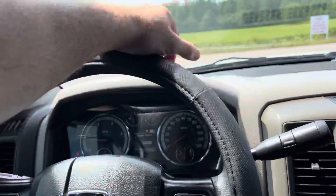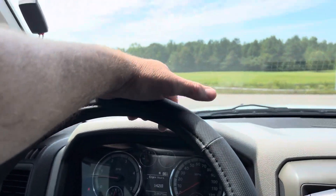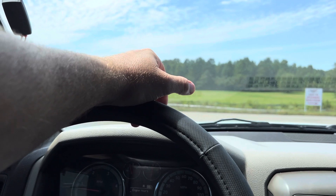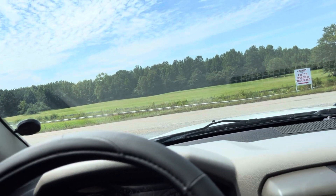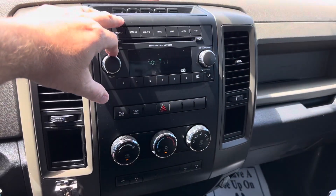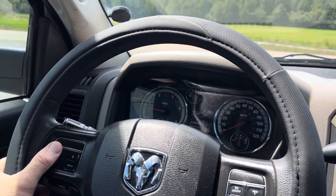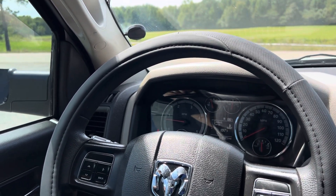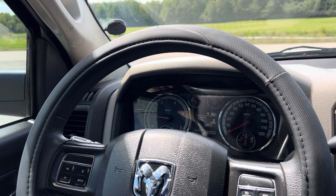Our website is heavymetalauto.com — you can go in there and check out pictures. If you're looking at this truck out of state and want it shipped, I can ship it straight to you. You're looking at around $1.50 to $1.75 a mile to have it shipped. We are a dispatcher — the radio works, AC works — what that means is we'll post it on our board and wait for a carrier to call and say they want to take it. We don't have someone sitting here ready to leave immediately. Normally you'll have the truck in three to seven days.